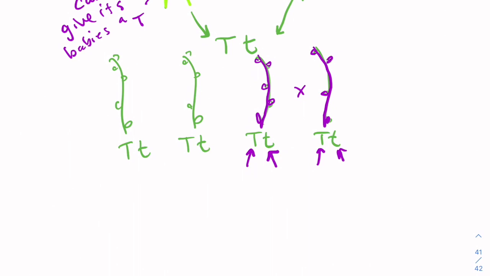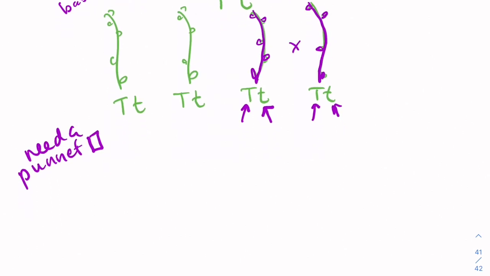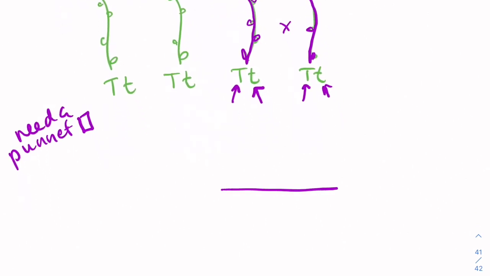We need a way to figure this out, and some of you have already seen this before. Some of you probably remember genetics from another class. So what we need to do is do something called a Punnett square. And by Punnett square, I mean we're literally drawing a square box, like that. And we're going to turn it into a 4 square box. You know, like those 4 square games that you see on playgrounds, where 4 people play and there's 1 person in each of the squares. So we're going to divide each of these in half.